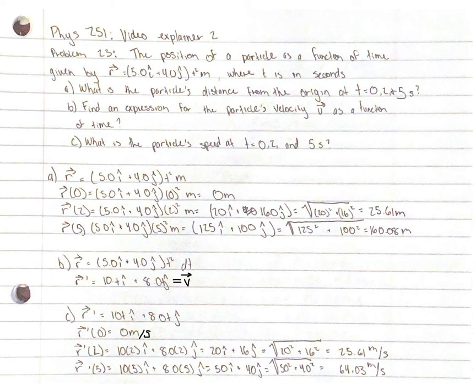To solve for part A, we plug in our given t values, 0, 2, and 5, into our position function for t. To begin, I've rewritten the particle's position function, and we plug in our values to solve. So for this first one, the 0 will cancel out everything else, meaning at time 0 we are 0 meters from the origin.